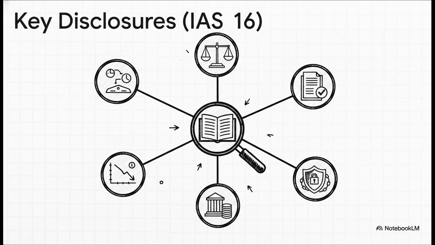You know, at the end of the day, all of these complicated rules are about one thing: transparency. IAS 16 forces companies to disclose a ton of details so that investors can actually understand what's going on with their assets. Companies have to tell you if they're using the cost or revaluation model, what their depreciation methods are, and they have to give you a detailed breakdown of how their asset values changed all year. And that level of transparency is absolutely essential if you want to make a smart investment decision.